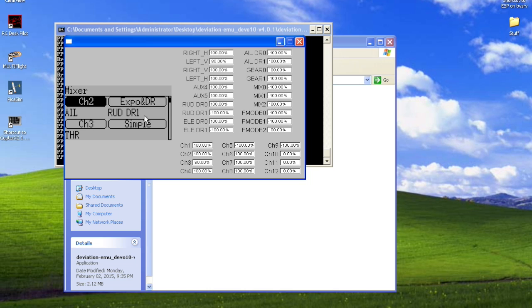So I would just tweak those values on this screen while I had it plugged into the mission planner, and make sure that I'm hitting the appropriate values to trigger that different command on the flight controller. That might be worth doing a whole video unto itself on how to use Deviation for that, but hopefully this gets you up and running with the advanced mixer menu in what I consider a basic advanced.